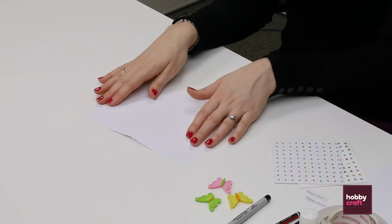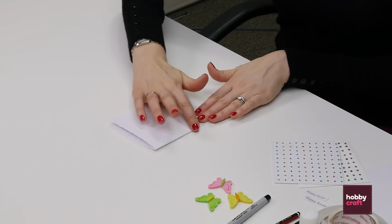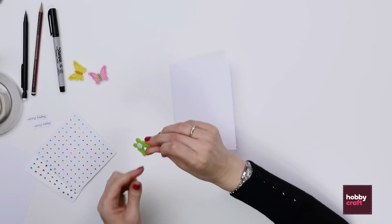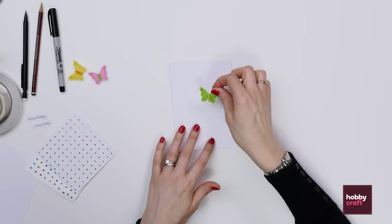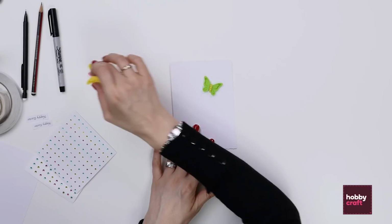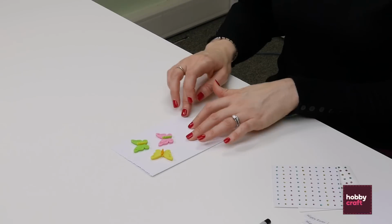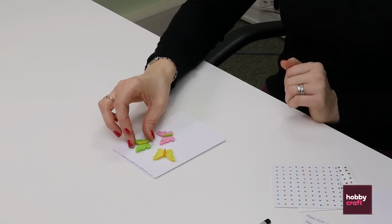Start by taking your blank card and folding it in half, making a nice sharp crease down the side. Next you take your felt butterflies, which have got little sticky pads on the back, and before you stick them down, just arrange them on your card until you're quite happy with the position. Once you're happy with them, then you can actually stick them in place.